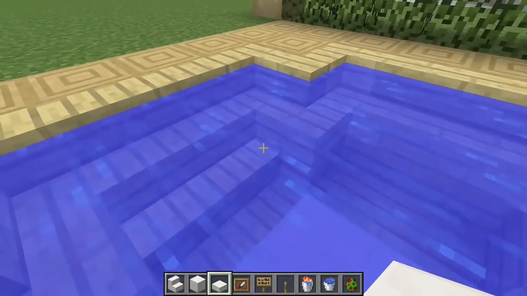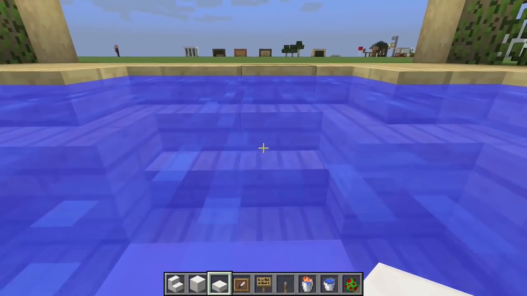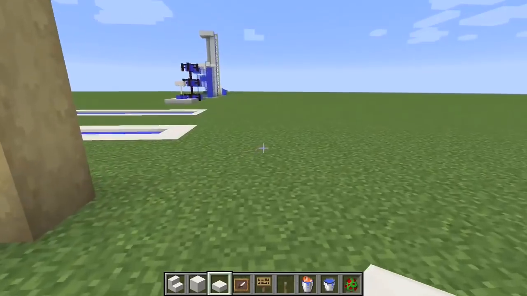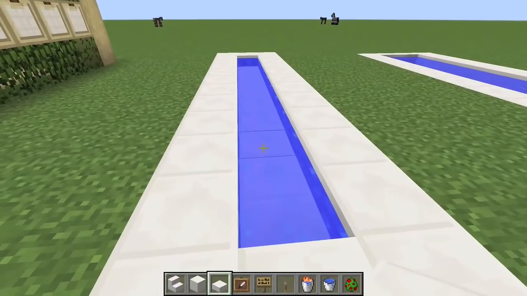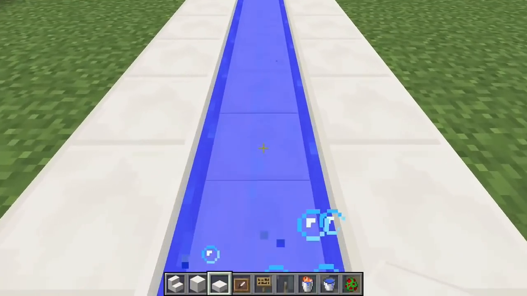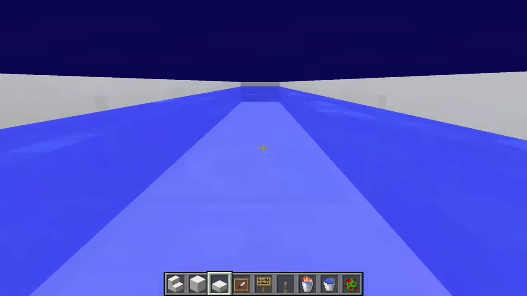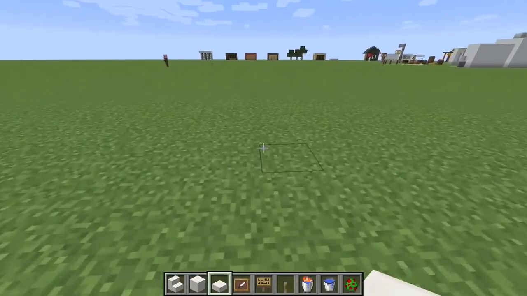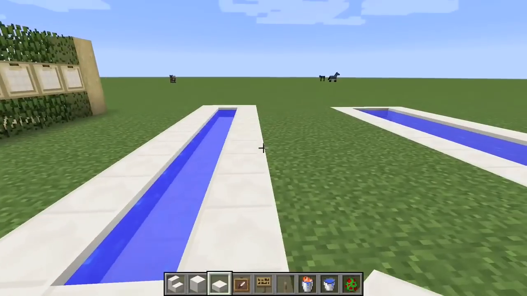I really like this design. And I also really like that you can put stair blocks under the water now. So if you're walking along in the water, you can just kind of step out. Pretty cool. Love that. Here's another one. This is like a little swimming pool that's only half a block deep. So you can swim along like this if you want to. I think it looks kind of cool, an interesting little design there.